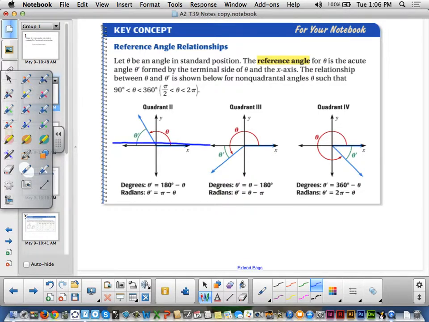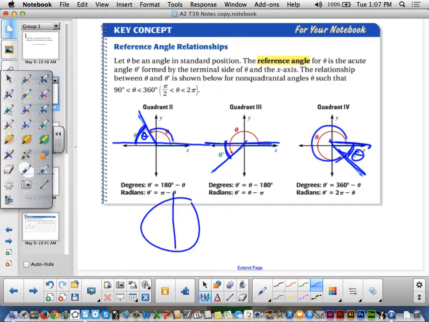So in this first image, our angle goes here, and our reference angle is how far we are from the horizontal. Our reference angle is right there. That's if we have a second quadrant angle. If we have a third quadrant angle, how far away are we from the horizontal? It would be just this distance here. And if we rotate into the fourth quadrant, this right here is our reference angle. How far are we away from the horizontal? And obviously, if we're in the first quadrant, your angle and your reference angle are the same.